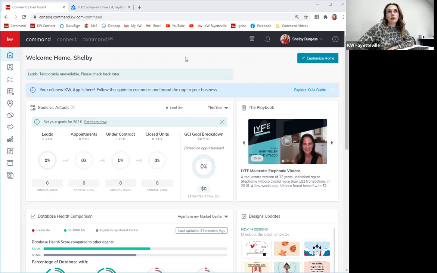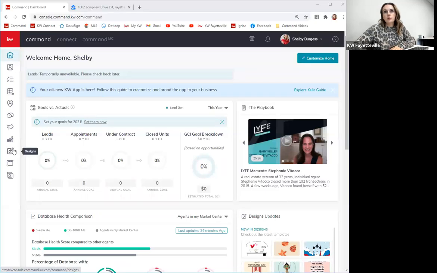Keeping in mind, before you start, I would think about your budget and still think about who you're wanting to target, because you do have to choose an area. These cards don't necessarily have to go to that specific area, but you have to choose one area for them to kind of stem from.